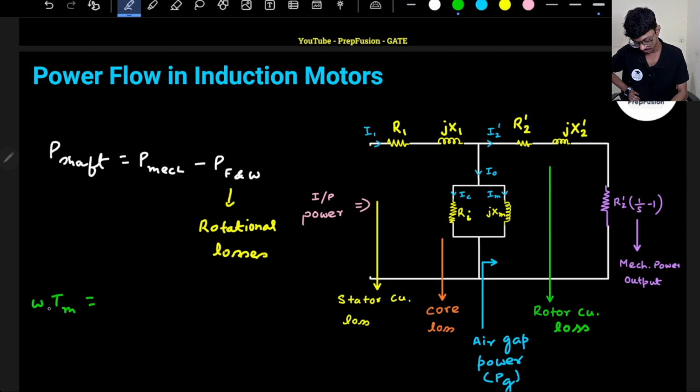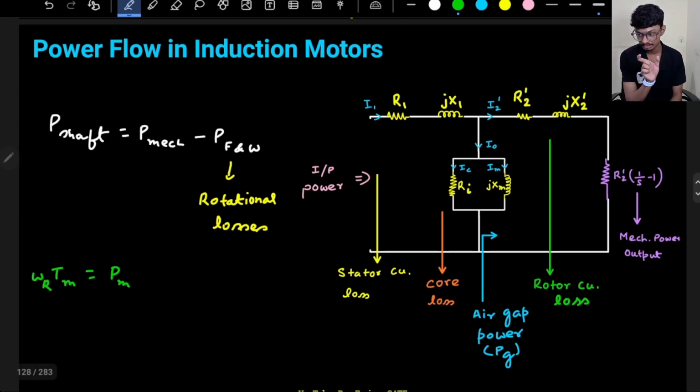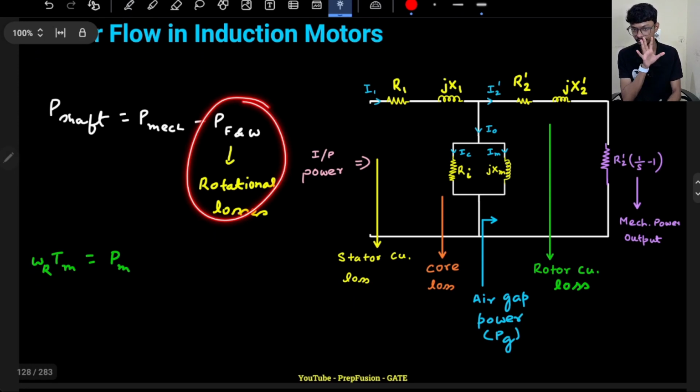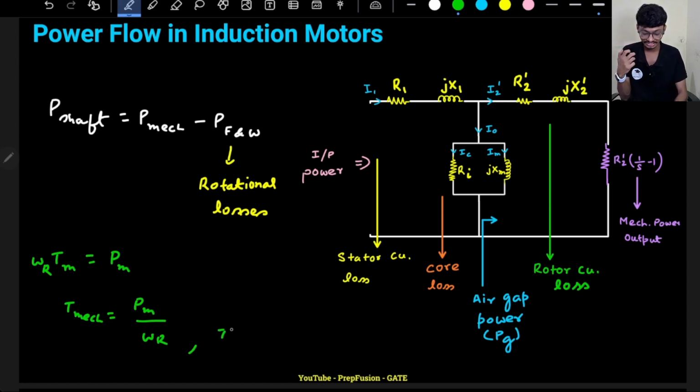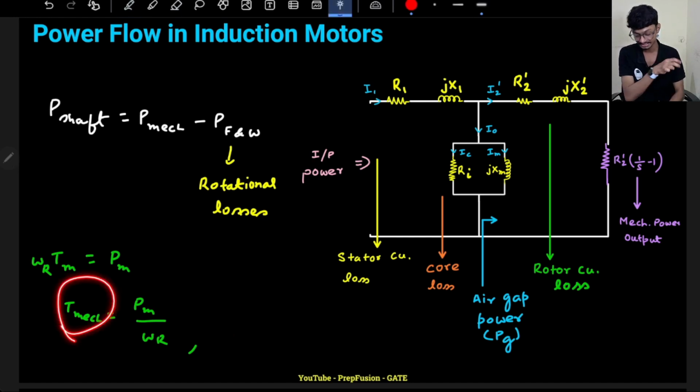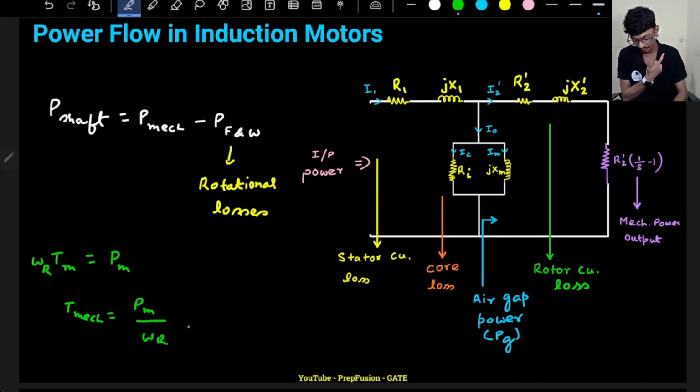So developed torque Tm will be equal to, like we know this formula, right? The rotor is rotating with a speed of omega r, right? So that is equal to the mechanical power output, because I am just calculating the torque developed due to the mechanical power output. I am not considering the rotational loss. So if I consider that, the mechanical torque developed by the induction motor is simply Pm by omega r. But actually in reality, when the rotor is trying to rotate, there are a few rotational losses. So what is the shaft torque? The torque that I am observing at the shaft.